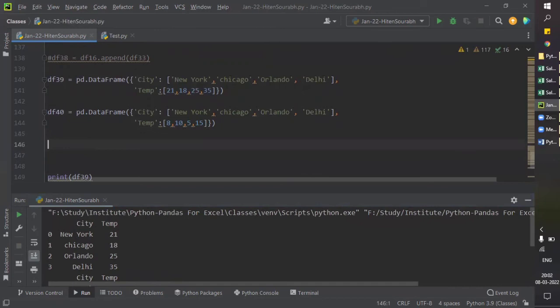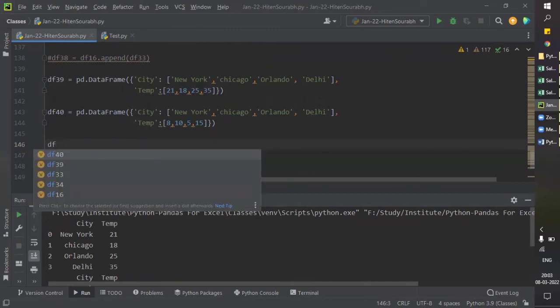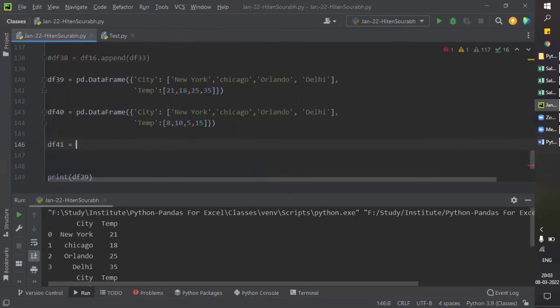Now we will have an inner join with one or multiple keys. Inner join means it will have only the common ones. Okay, only the common. If you use the merge function, by default it is an inner join. So let me add df41 equals pd dot merge.